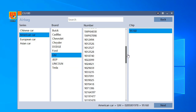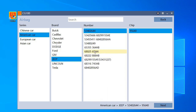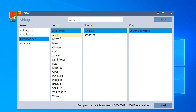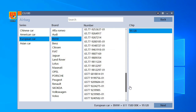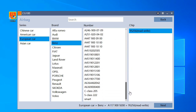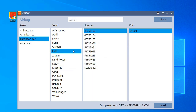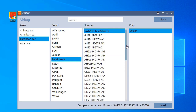What's nice compared to other programmers is that you also have a diagram showing how to connect and where to solder the wire. There is also Tesla support — good to know. And these are the European car airbags. Sorry, I almost forgot Mercedes. Many of these airbag issues are for older vehicles but you also have newer modules.